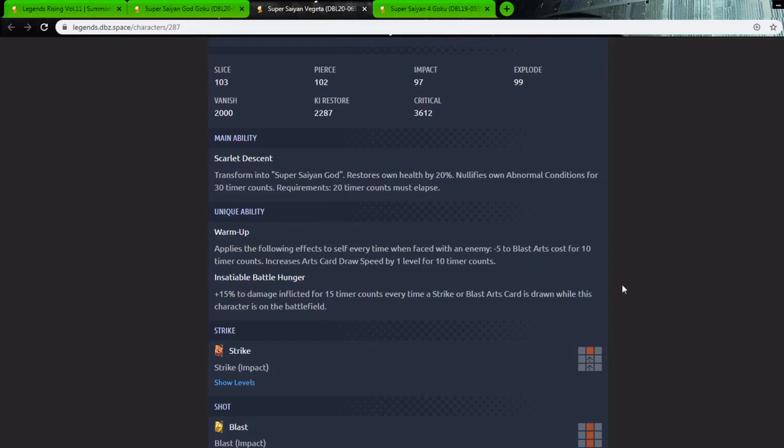Or it's just every time he enters the battlefield. I don't know. Insatiable Battle Hunger: plus 15% damage inflicted for 15 timer counts every time a strike or blast card is drawn while this character's on the field. That's a Super Vegeta ability.